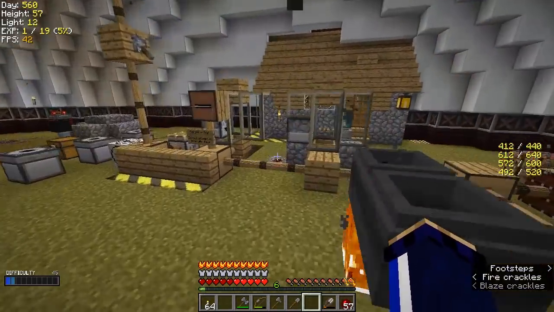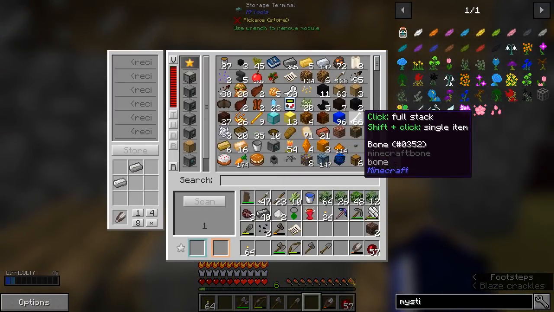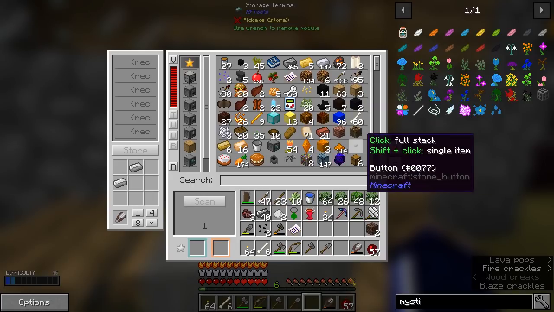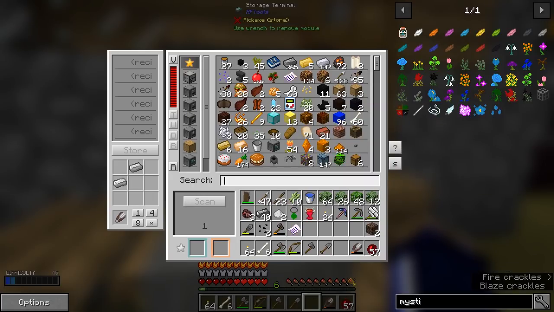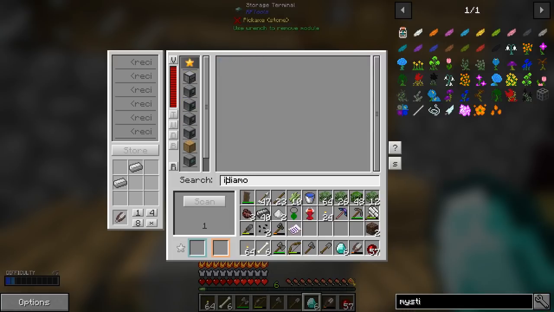All right, let's get to it. Let's find ourselves some bones. Should be plenty in the... Yes, okay, there's some in here. I'll just take a couple. I won't go the whole hog right here. We need a diamond, and there's going to be plenty of diamonds around as well, because we don't really have much of a use for them just yet.